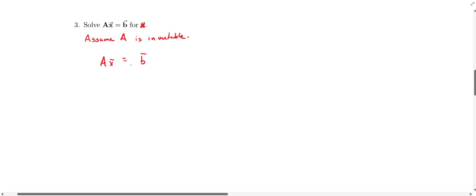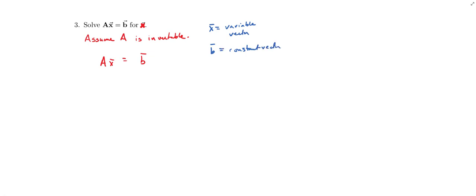And by the way, folks, I am using the same notation here. So just so you know, X is thought of, it doesn't have to be for this to be true, but think of it as a variable vector. And B is a constant vector, and A, as we said, is an invertible matrix. And I'm assuming all these dimensions align, so let's not worry about that.